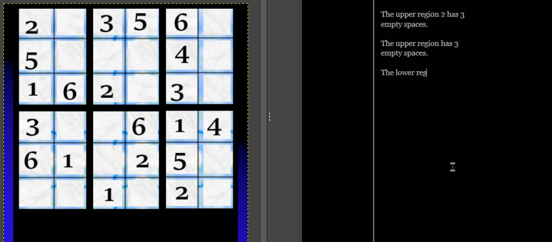The lower region 1 has 3. The lower region 2 has 3. The lower region 3 has 2 empty spaces.